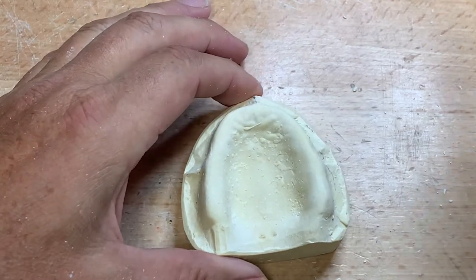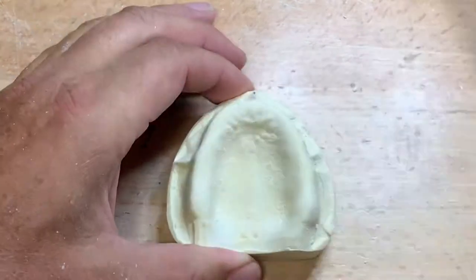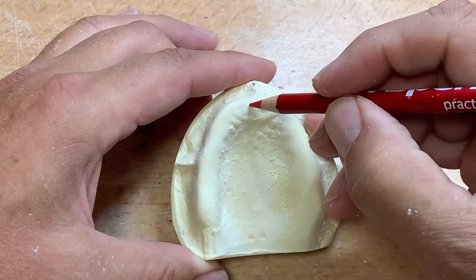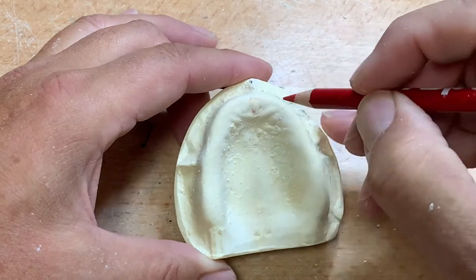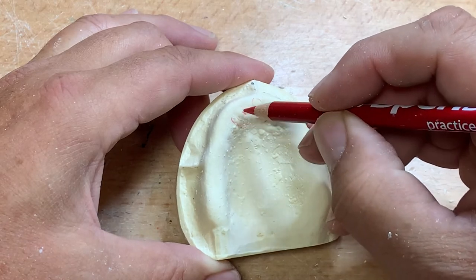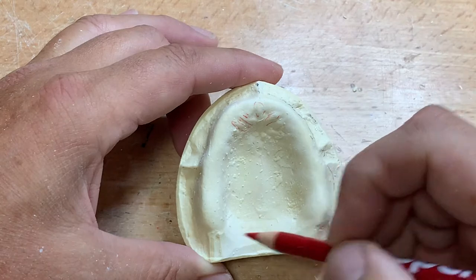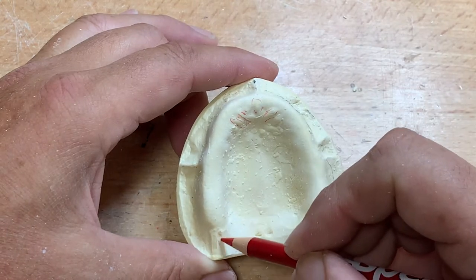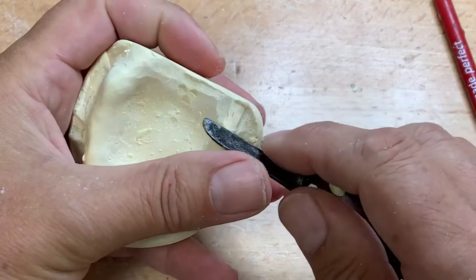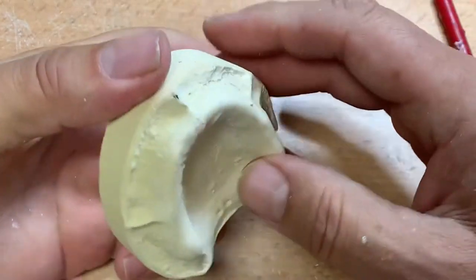Be careful — don't start surgicalizing the model beyond the limits of the anatomy that were once there. Now that I've taken the bubbles off, I'm going to make sure I have all the anatomy here. You can practice identifying your incisive papilla, rugae — you can practice your model analysis on your preliminary impression. The tuberosities are present, and it looks like this hamular notch here is missing — looks like a pull in the alginate — so I have the other side to go by. I'm just going to reduce a little bit.